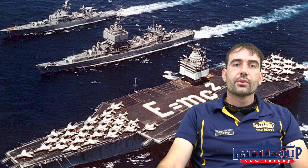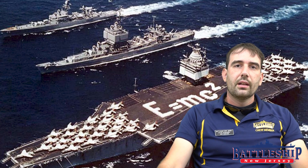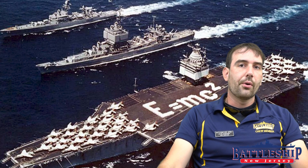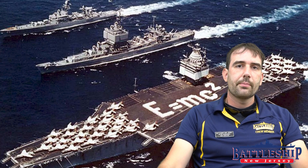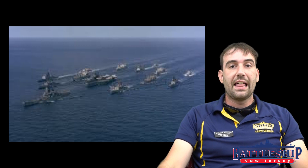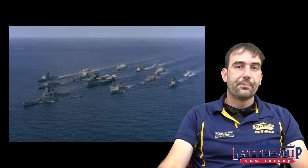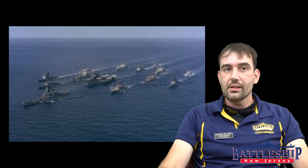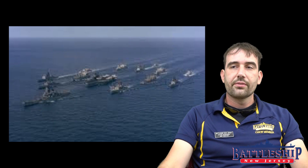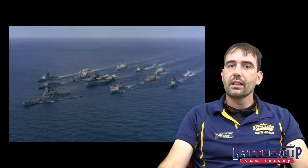She may well be the first warship to shoot down an enemy aircraft with surface-to-air missiles. She also served in the Persian Gulf War as part of Battleship Missouri's Battle Group Echo, which she escorted for a period of time. Prior to serving with Battle Group Echo, she was the flagship of Battle Group Romeo, which included the Battleship New Jersey. So these two ships operated alongside each other in the Pacific on a number of occasions in the late 1980s.